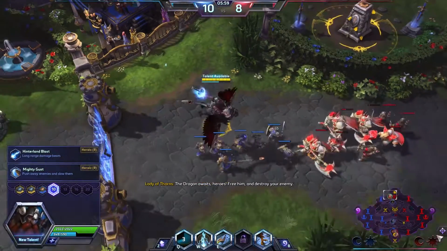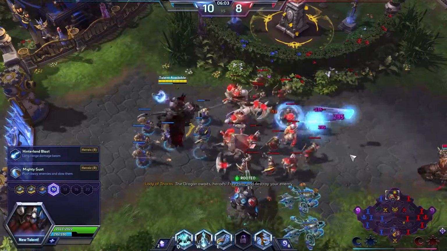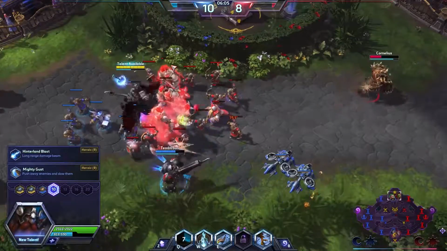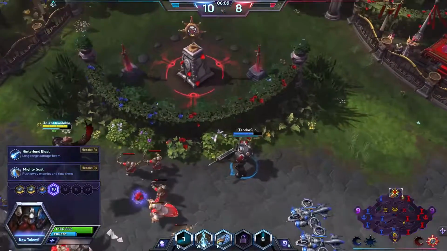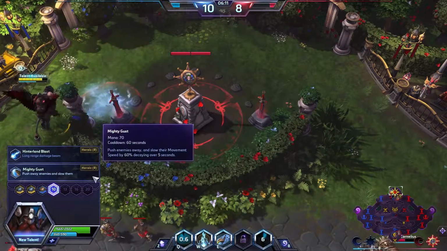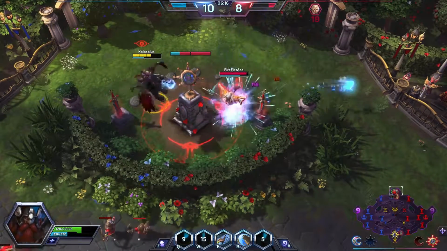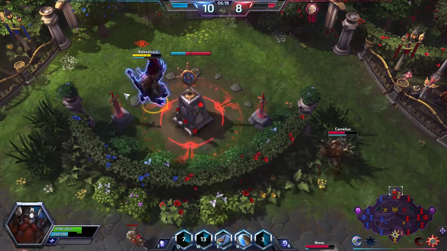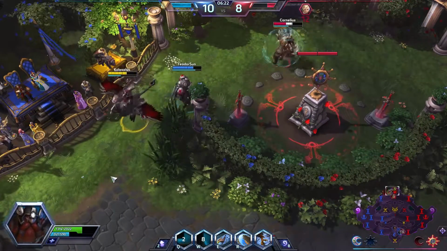On this range, I kind of want to go for the Mighty Gust. It's just so much better. Like when you can fly, it just gives you so much control. And I think our team has enough damage, so I'm gonna go Mighty Gust. Mighty Gust, it is, boys. I can trade with you, no problem. Plus I do have Mighty Gust if he decides to hit me with his wolf.